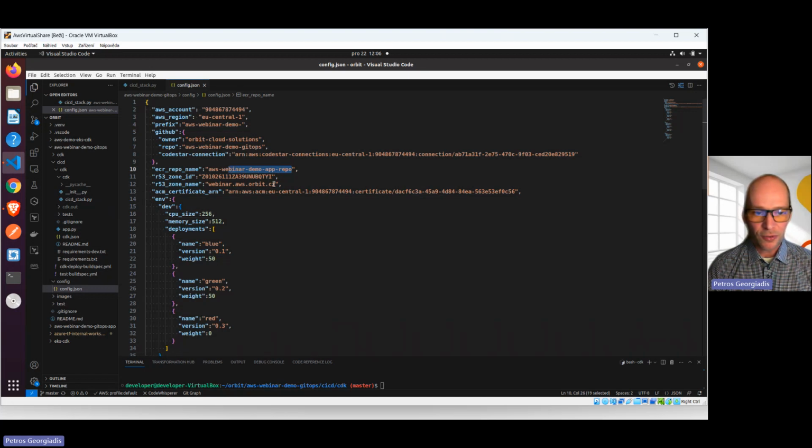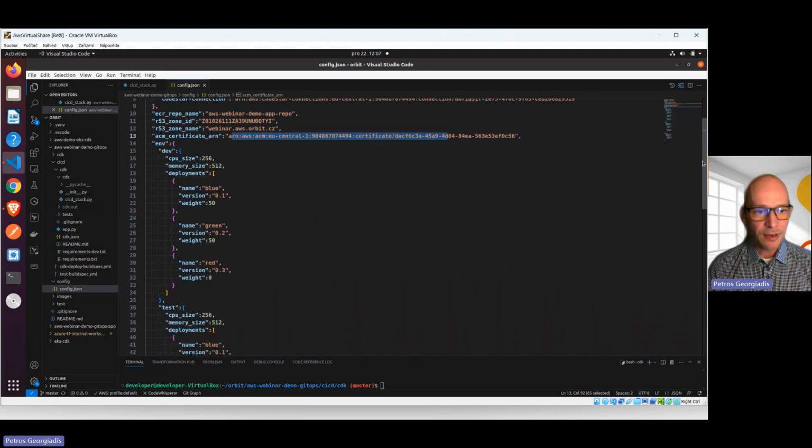This is the Route 53 zone. Here is a reference to the certificate in Certificate Manager. This is a common task that I was showing to you in the console itself. But here are the environments actually.